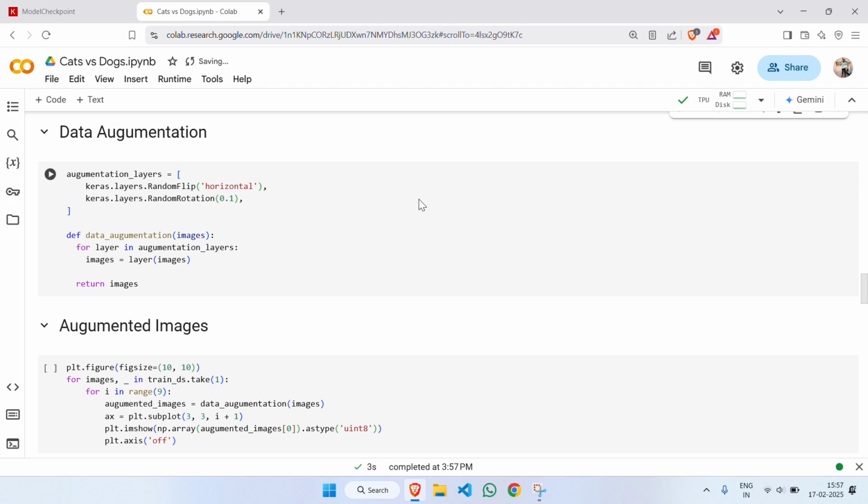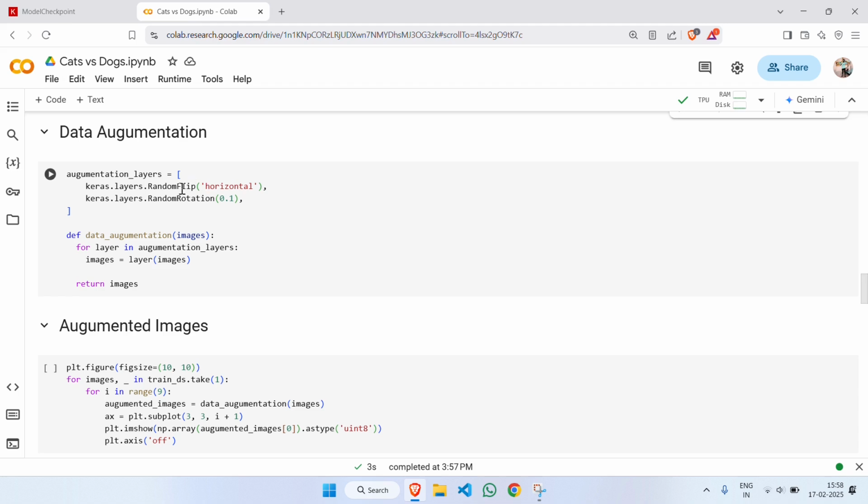After that I am doing data augmentation, so that whenever we have few data points or data files, we can generate more data from the files available with us, so that overfitting will not occur.